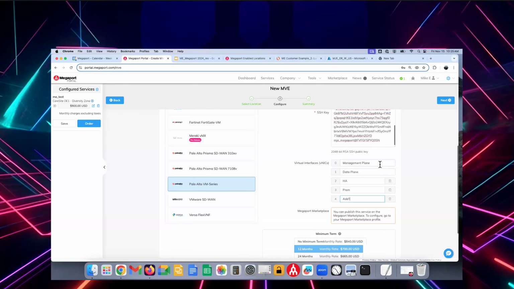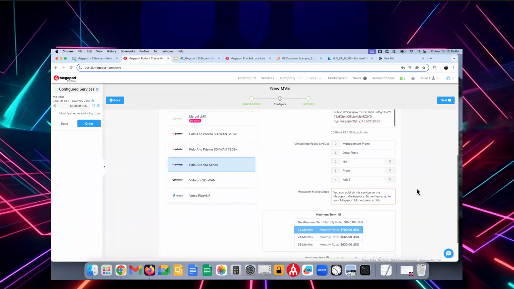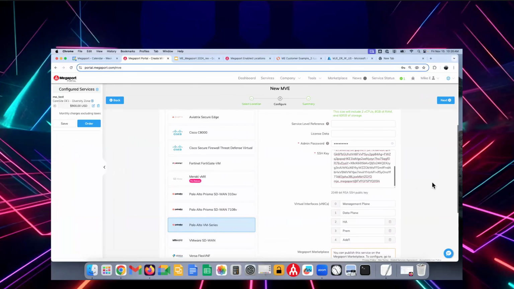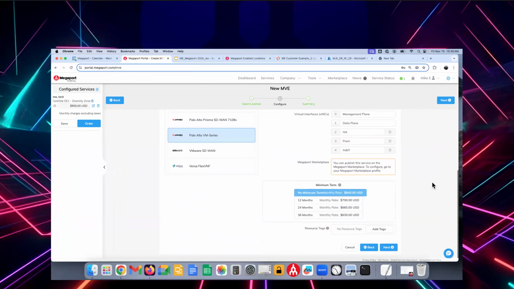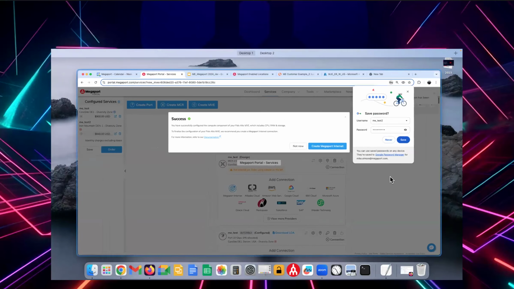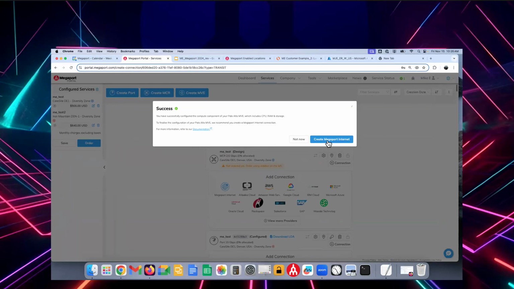And I want to set these up. These names can be changed, but they have to be provisioned at the time you set up the MVE so that they're ready to go. And then you can see I've got 840 a month on that 2-core. And if I change it, obviously it goes up in price. So if I click next, we can go ahead and add MVE, but now it's going to ask me, do I want to add the internet? And I'm going to say yes.